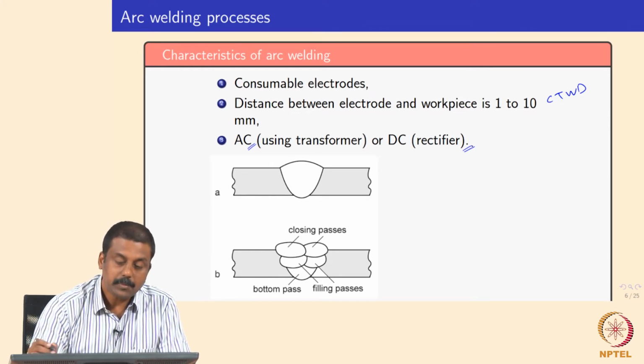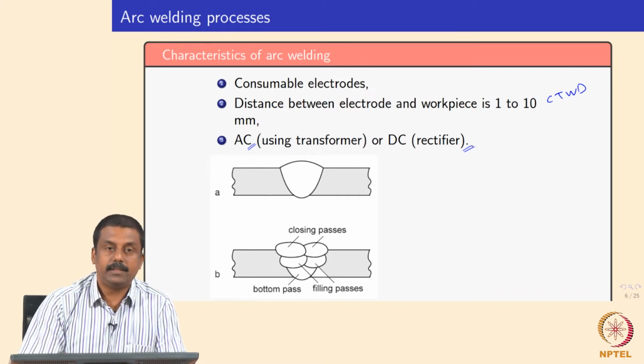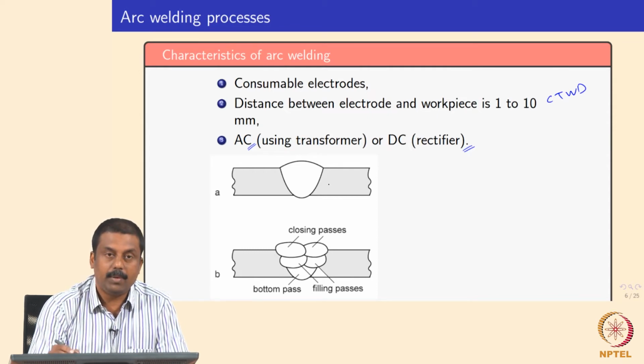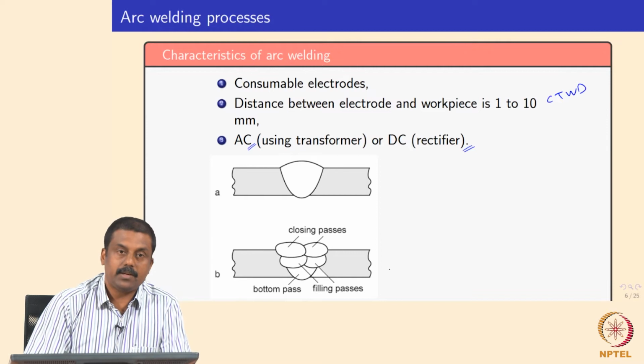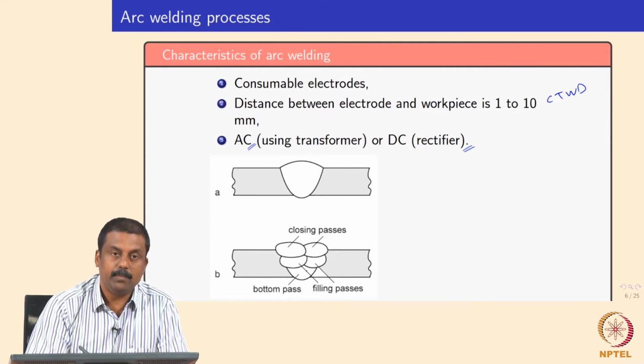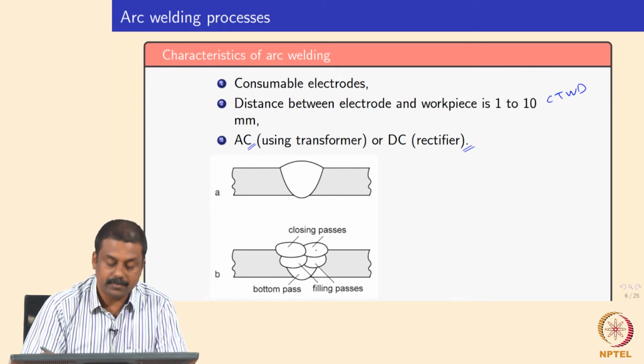By waveforms, what we mean is the variation in the voltage and current in a given welding cycle. Welding can be done with a single pass, so if you have very thin sheets to be welded, you can weld them within a single pass, or if you have thick sections, welding is carried out in multiple passes by sequentially placing each pass on top of the other.